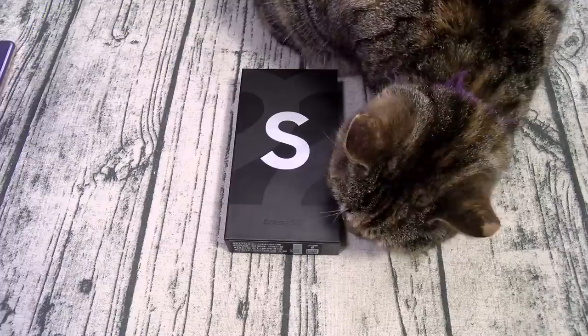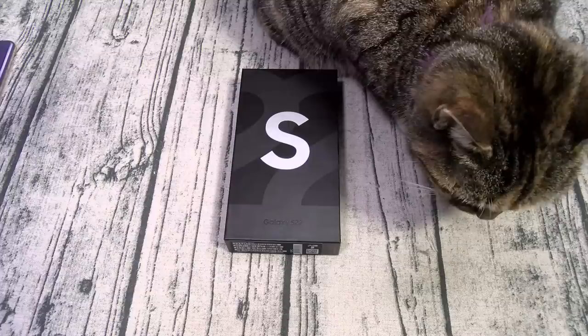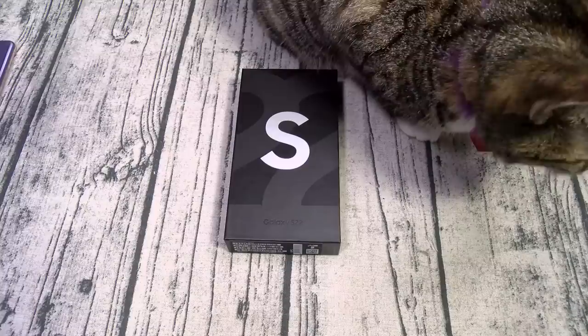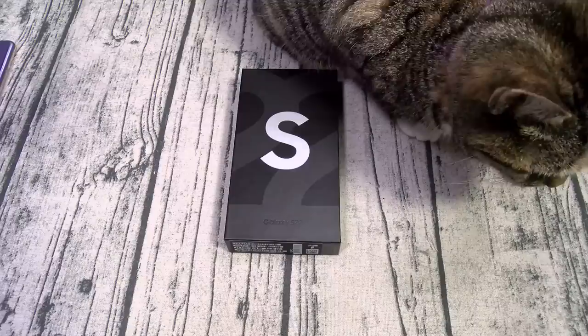For the processor, you got the Qualcomm Snapdragon 8 Generation 1 with the Adreno 730 GPU. Now what does that mean in English? Flagship specs, bro. Flagship specs. You got 8 gigs of RAM, 128 or 256 gigs of storage, no micro SD card slot for expandable memory. Now it's running Android 12 with Samsung One UI 4.1 skin on top.